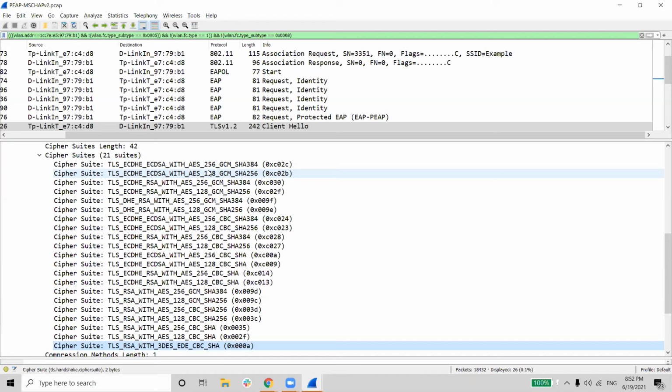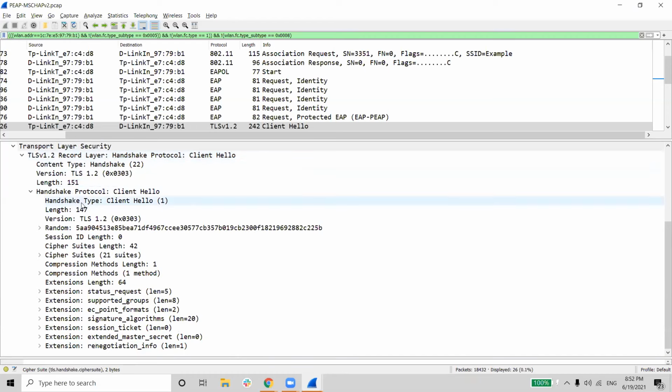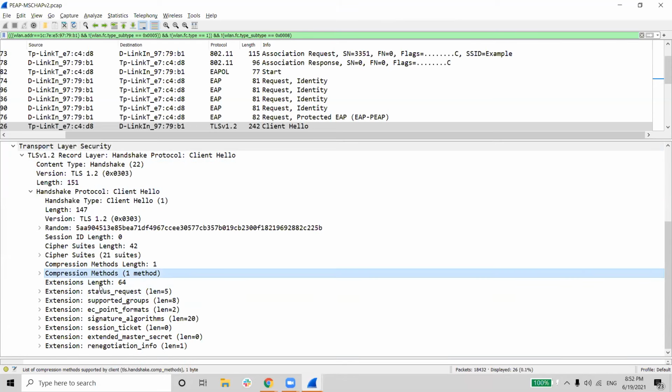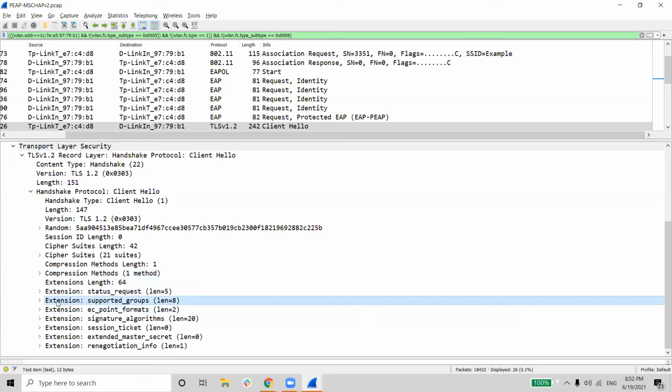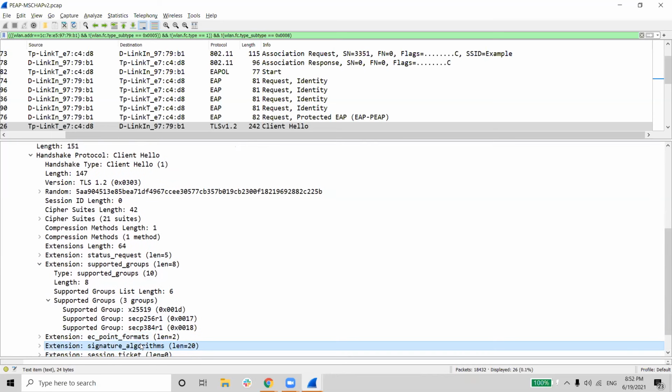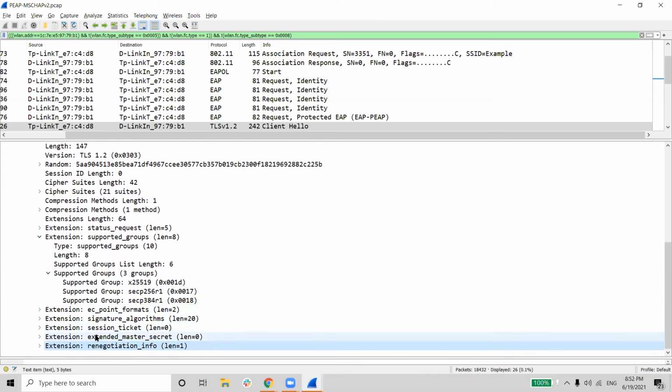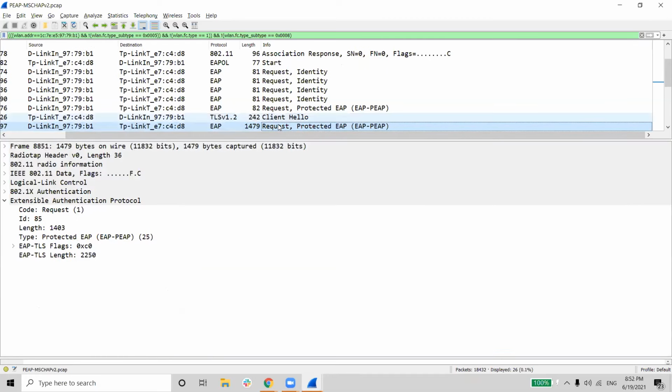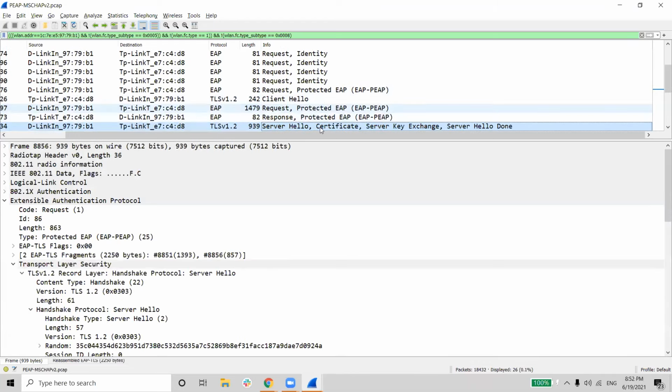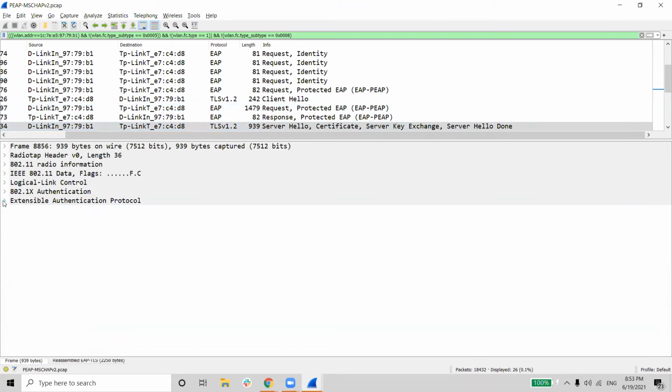The selection choice resides with the second party here, which is the server, right? And similarly, you have the compression methods, the EC format, the supported groups, all of this is related to your crypto. So you can actually explore it. I'm going to share this PCAP with you so you can explore it. So these are the supported groups for that, right? You can see all the information that is here. So in response to your client hello, this packet you can ignore, it is the same packet that actually came here. You will actually see this server hello packet. So server hello is the response to your client hello.